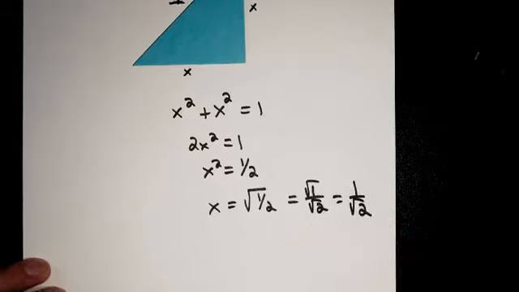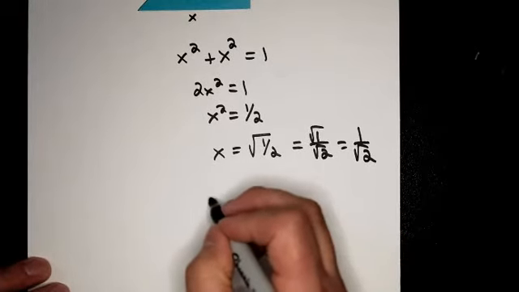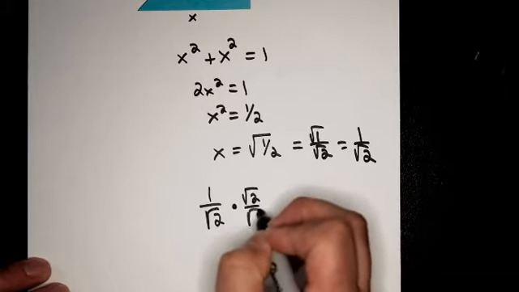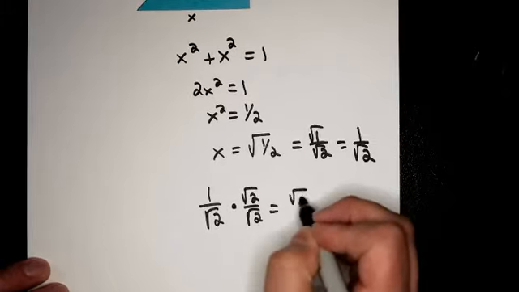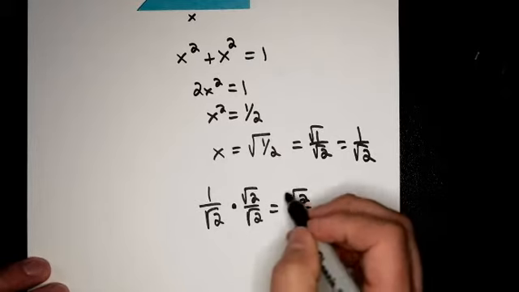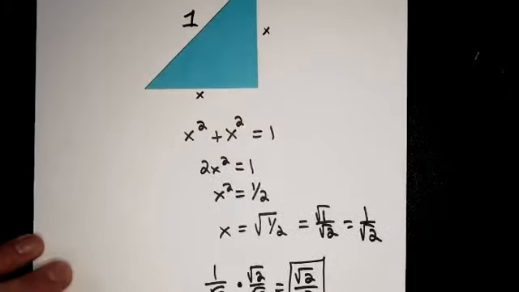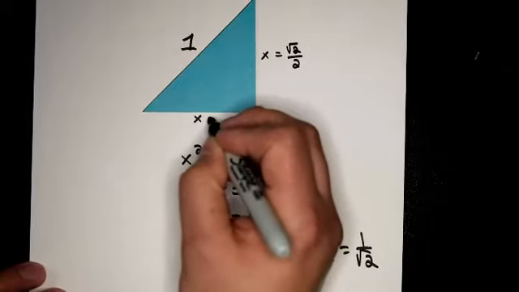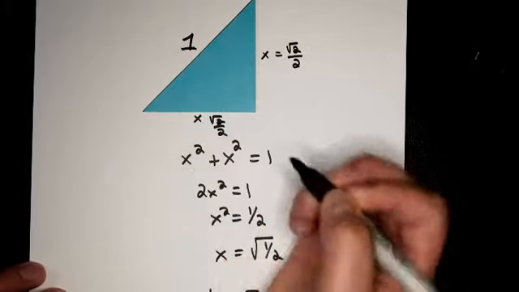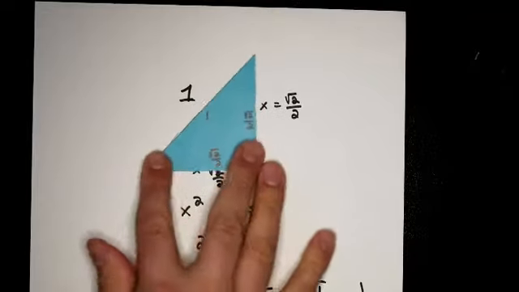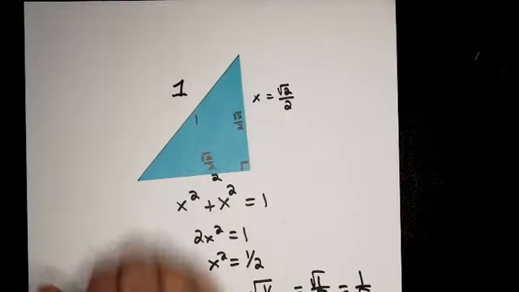And we can rationalize the denominator here. So if we rationalize the denominator, we've got 1 over root 2, multiply it by root 2 over root 2, and this gives me root 2 over just 2. So that's it, rationalized there. That is what the side lengths are to this triangle. In fact, I'm going to go ahead and write it on this triangle because we're going to use that in the unit circle. Bam, there we go. And that sets up this so I can apply it to the unit circle here in a moment.